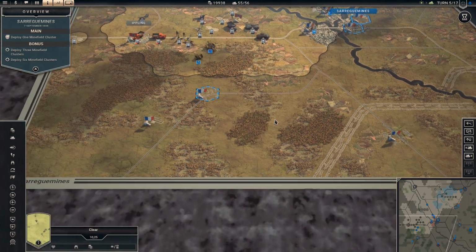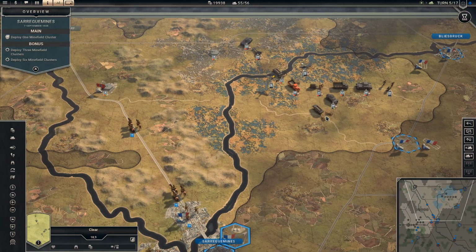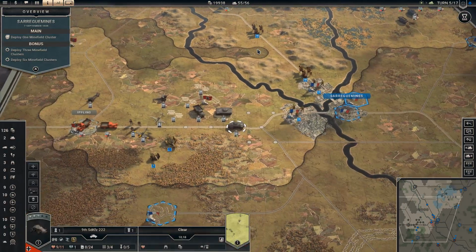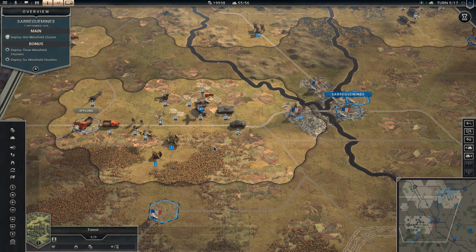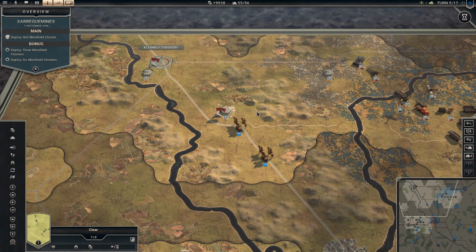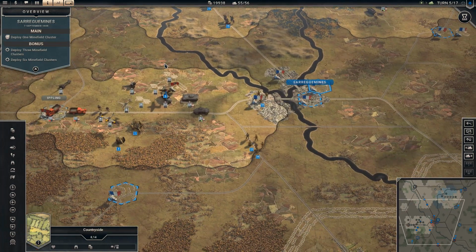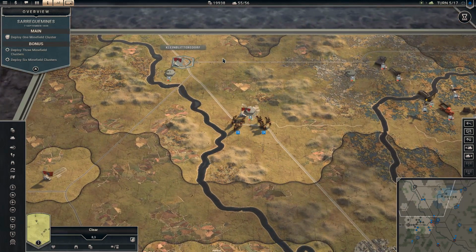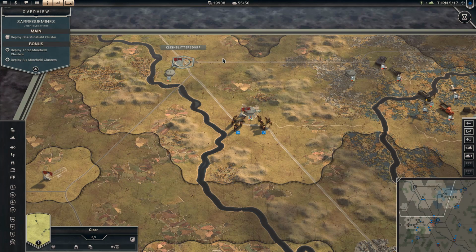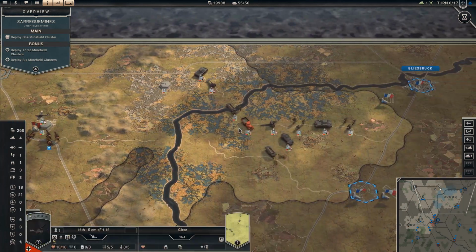I need them to move a bit forward though, but I think that if I can remain unseen, that might actually help me for a bit. And turn fighters back. Okay, they got some reinforcements there. I don't really mind if they take Kleinbittersdorf, because, yeah, it doesn't really do a whole lot if they take it, really.